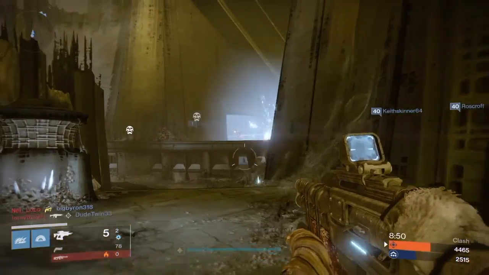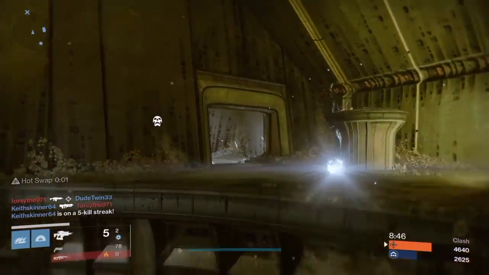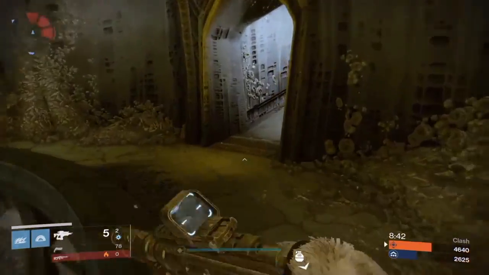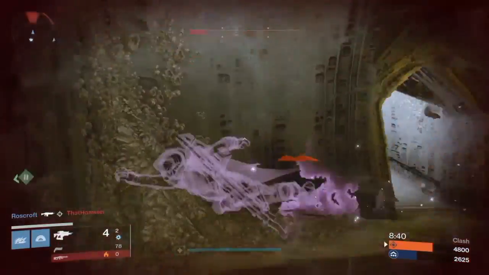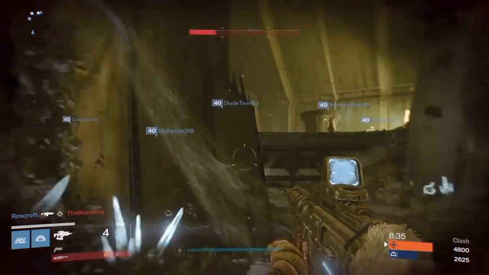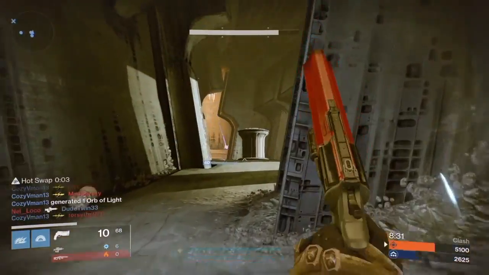Alright, let's keep an eye on. That's too much range for that, though. We gotta switch back to the hand cannon. Let's see if we can't creep up on him real quick. We got a wombo, too. Ooh, I'm out. When you get hurt like that, you gotta back up, guys. You gotta let that health regen before you go back in and be aggressive.